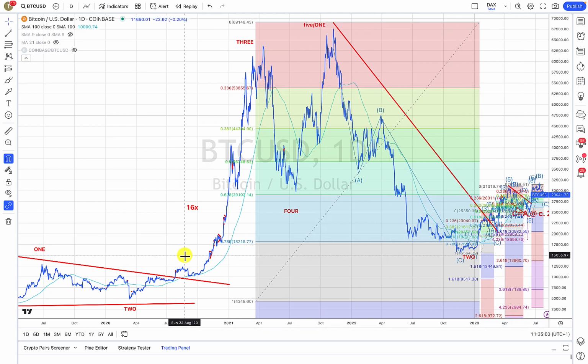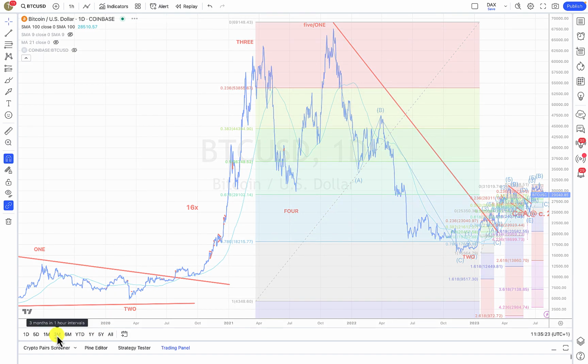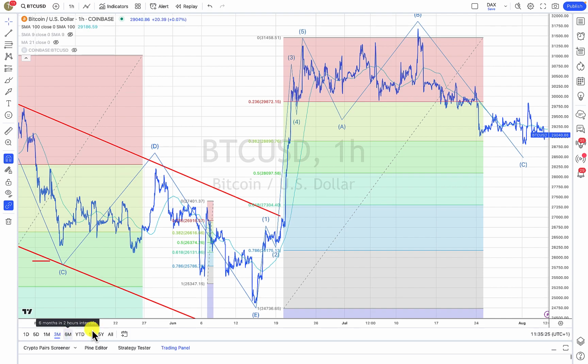Okay, so in this case, I've got 5 waves up, which is the impulsive move. Then you see 3 waves down, A, B, C, which is a corrective move. And this sequence continues, pretty much ad infinitum. It's not always easy to see the sequence. It's not always that clear a count. Sometimes you do get difficulties in seeing what's actually going on.